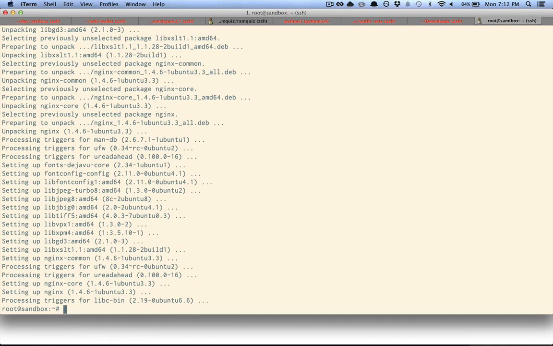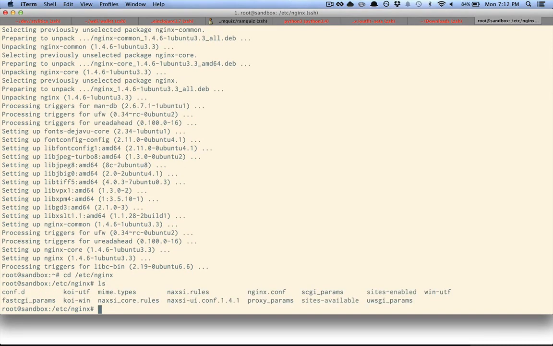So nginx by default serves out of a directory that we can find. Let me go to /etc/nginx. The main configuration file is nginx.conf.